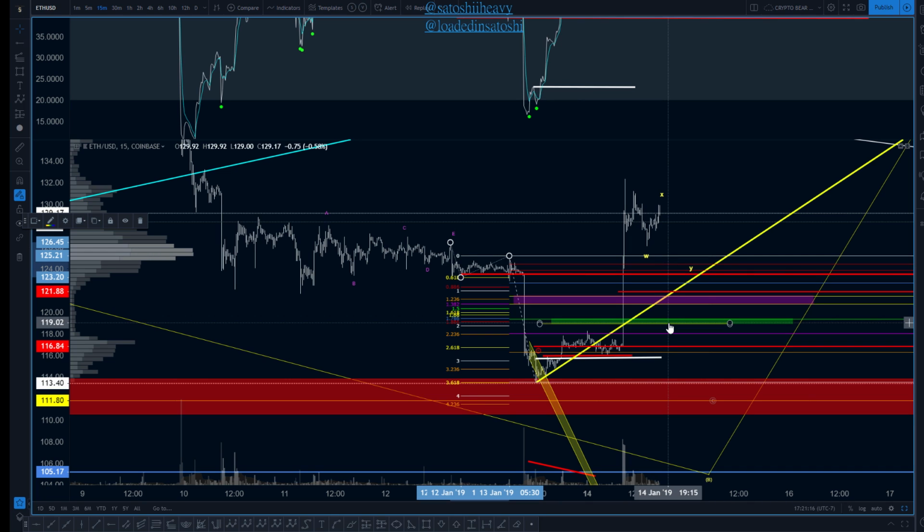Now, if all of those criteria are met, why not go for it, right? And you just place your stop beneath a very obvious point of invalidity. So if we hit the Bermuda Triangle outside pivot, as well as the dead cat bounce at 0.36 and a 1.236 extension, then I'm going to go with a stop loss right below 0.5. Because I know underneath 0.5, that shouldn't be a wave 3-4, going below 0.5.